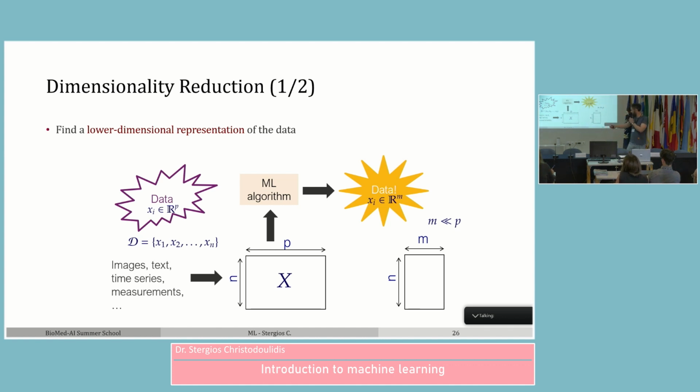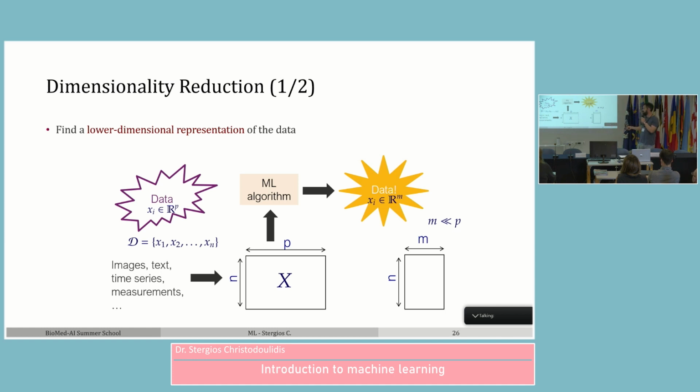For example, you have different rows in this table, which are all the different examples, and you have this P here, which means all the different features, all the different characteristics you learn from the data. And you want to learn a mapping such that this is much smaller, and more useful.